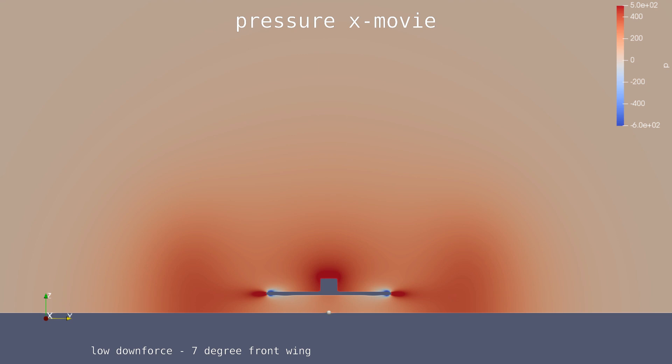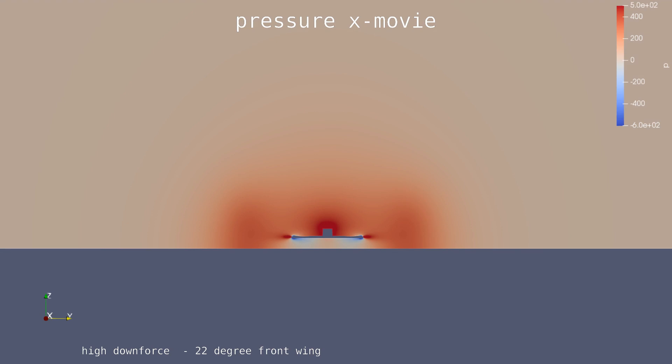By using the steady state output the slices taken through the x-axis along the body is relative to space not time. The images provide a cross section of the pressure in the air flow around the car. The first set of images is the flap at seven degrees. A high pressure field appears before any component like wheel, wing or helmet. Low pressure areas appear under surfaces or inside vortices.